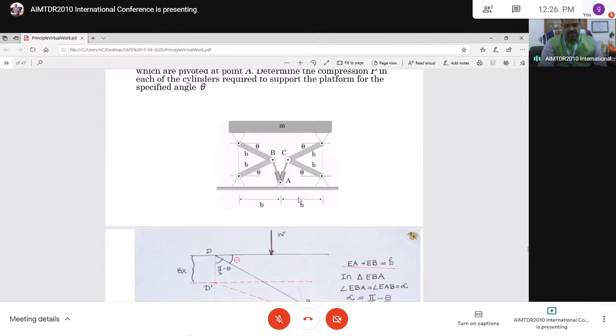See, what I want to conclude is we can solve the problem with the graphical method, we can solve the problem with the analytical method, we can solve the problem with trigonometry, and this is another method, the principle of virtual work. See, the choice depends upon the data given in the problem, we have to select which method we are going to use. So these are the topics we have covered in the statics part for different systems. From tomorrow onwards, we will go to the dynamics part, the remaining classes I will try to spend on dynamics.